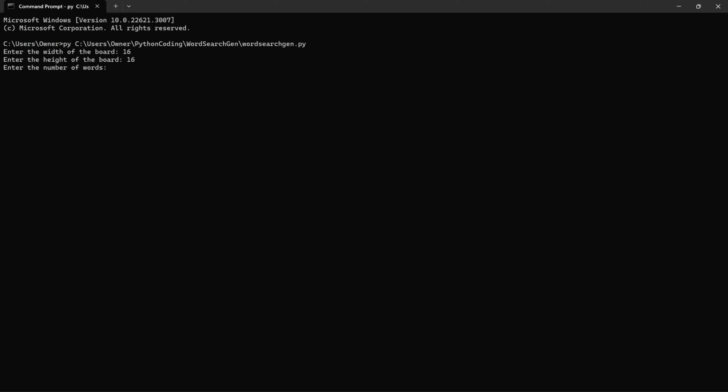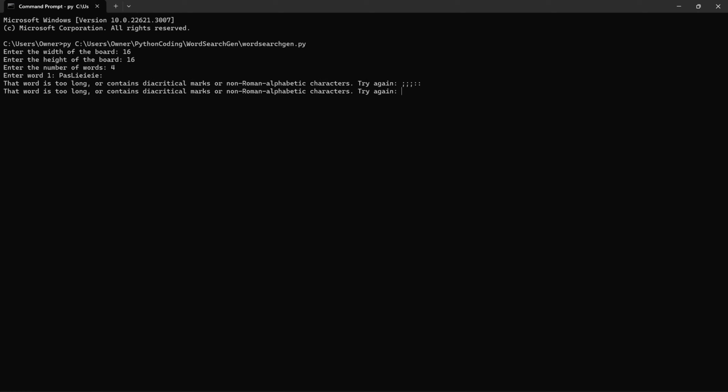So you can see it allows you to enter the board width, board length. You can put whatever words you want. It doesn't matter. But then you can see it doesn't like that I put invalid characters. But if I put something too long, it's going to say, oh, it's too long. It gives the same error message every time, so maybe I should make some code that can differentiate that. But for now, it's just going to give you the same error message. Poultry. You know, it's a good long word.